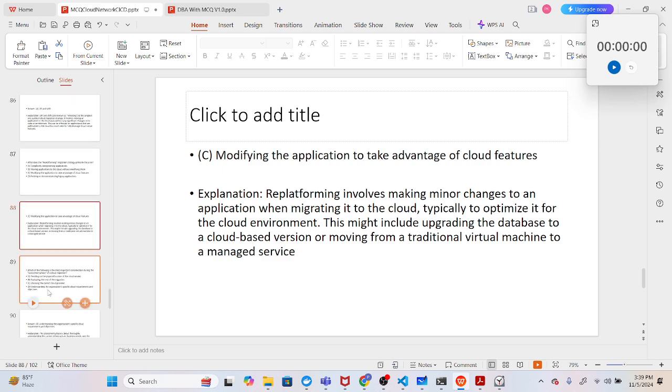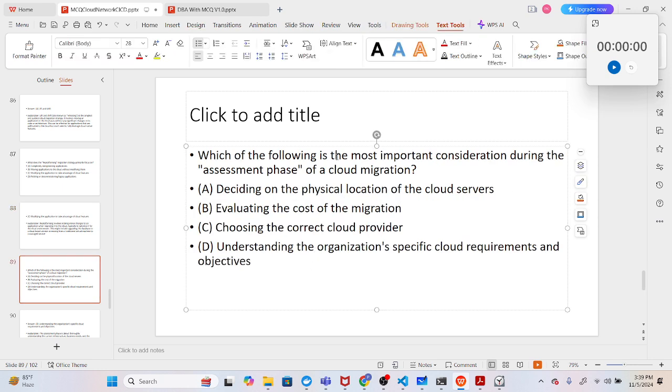So, last question for the day. Try this. We can take 30 seconds, or more than 30 seconds. Which of the following is the most important consideration during the assessment phase of a cloud migration? Deciding on the physical location of the cloud server, evaluating the cost of the migration, choosing the correct cloud provider, or understanding the organization-specific cloud requirement?